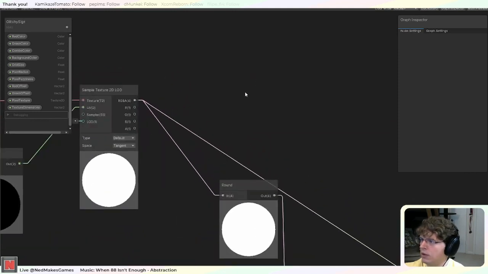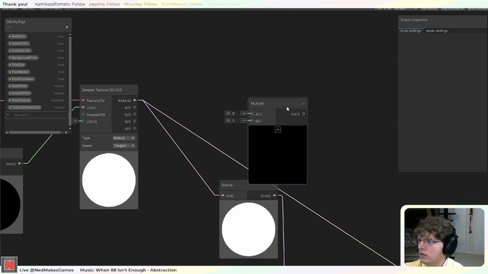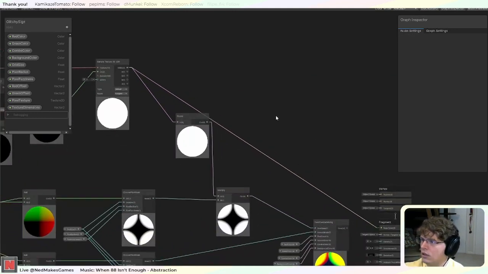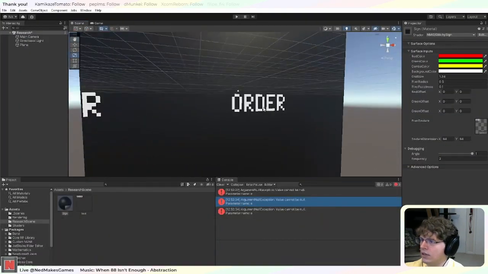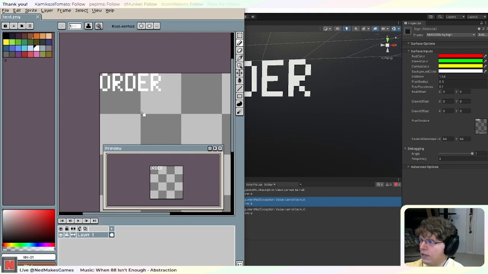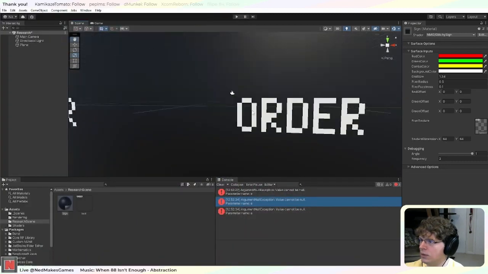Okay, one problem here, I think, actually this might be the entire issue, is that I need to multiply with the alpha channel. So let's multiply the red channel. Actually, we could just use the alpha channel straight. Okay, so that was the issue. I was using the actual color of the texture, but if we look in Aseprite, we can see that it's actually just all white. And if I took out the transparency channel, we would probably see that weird triangle thing. So I actually just want to use the alpha channel here.